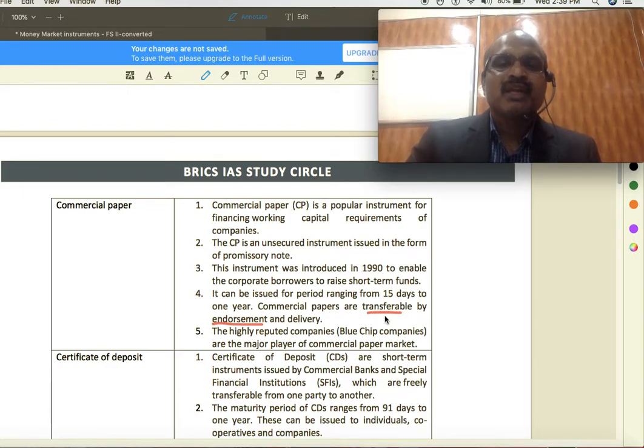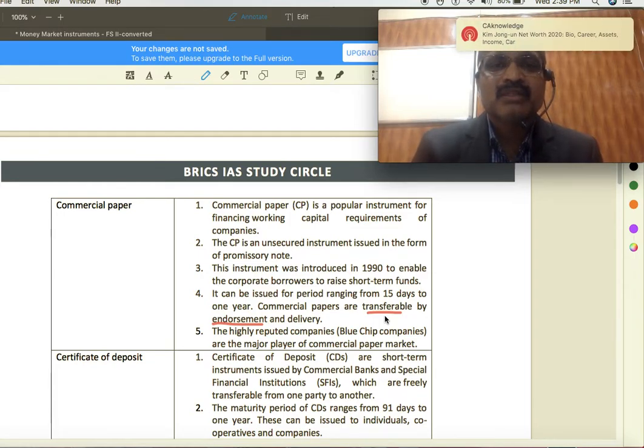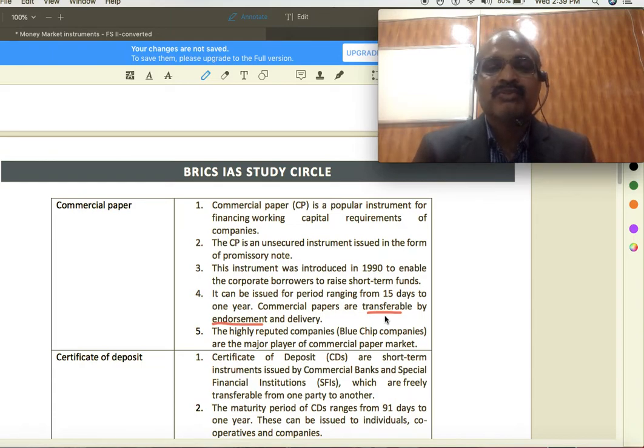There are two ways. If your name is not mentioned on that commercial paper, then that is called a bearer instrument. On the commercial paper, your name was not mentioned, but the company seal and everything is there, which means any holder can carry it. So you should be very careful, because when you lose it, anybody can claim the money. A bearer instrument can be transferred from one person to another by just delivery, just handover. It's like you are handing over a book to another person.